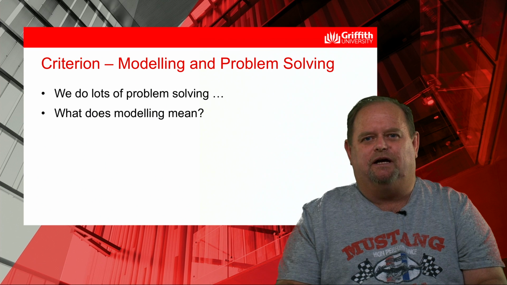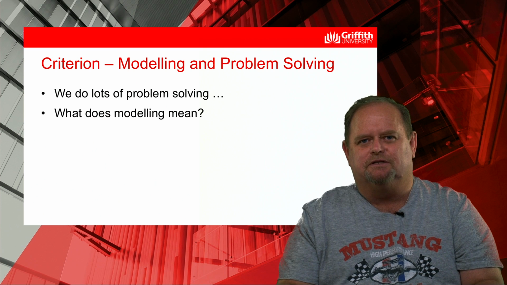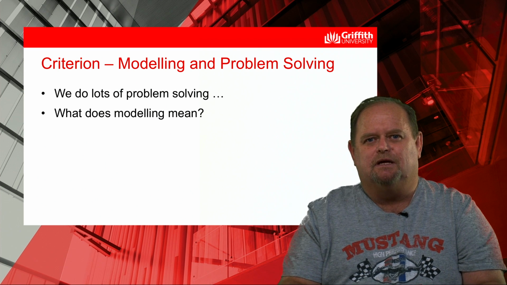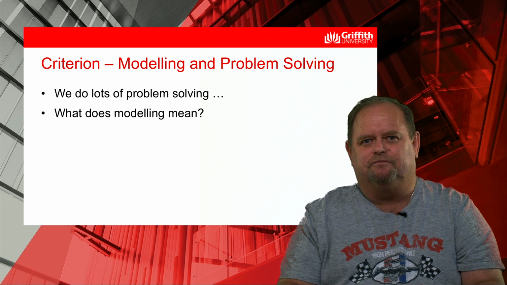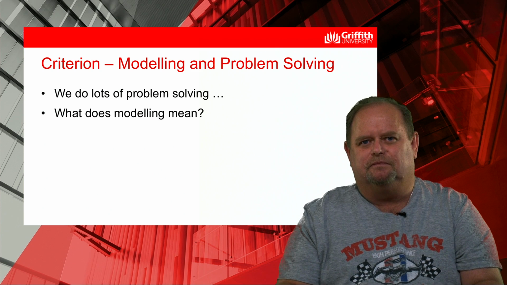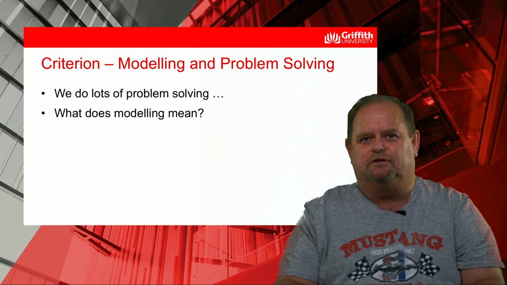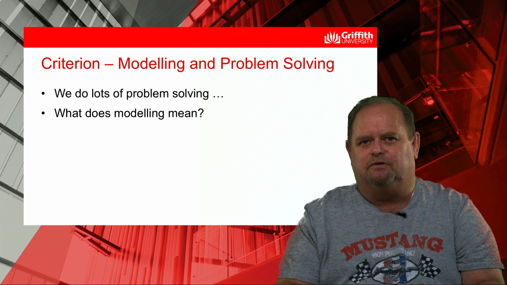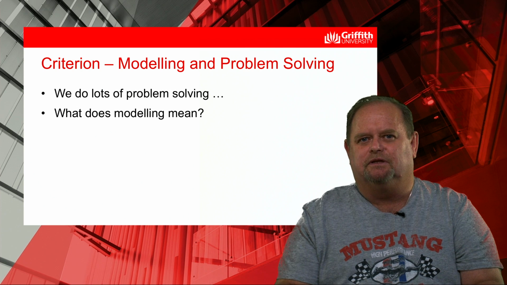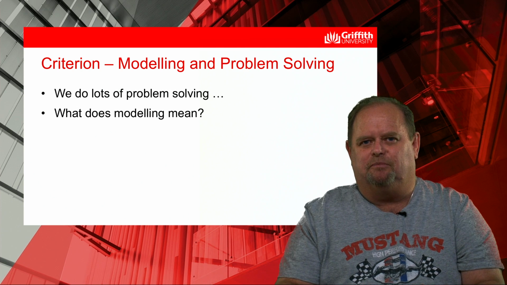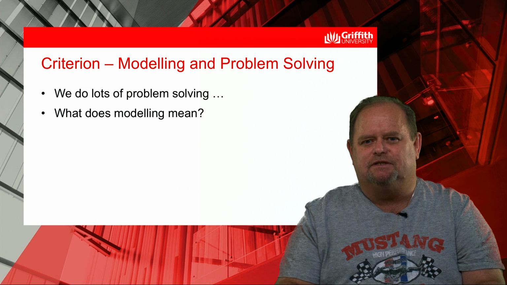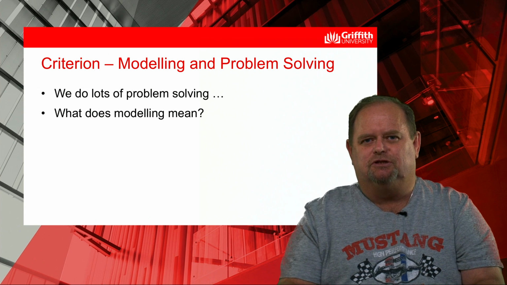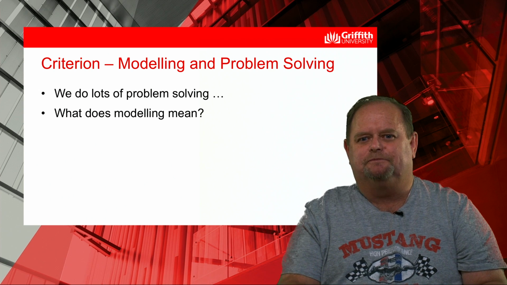So first of all, modelling comes up in the criterion, one of the three criteria: modelling and problem solving. And as I say often, we just do lots and lots of math problems. We're pretty good at doing that. But what do we do about mathematical modelling, and what does that mean to students, teachers and the syllabus?